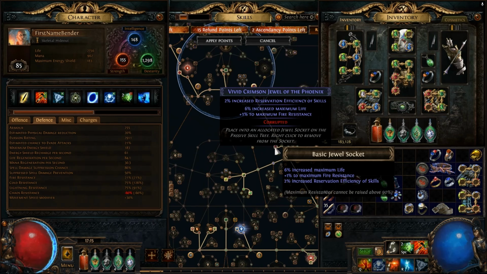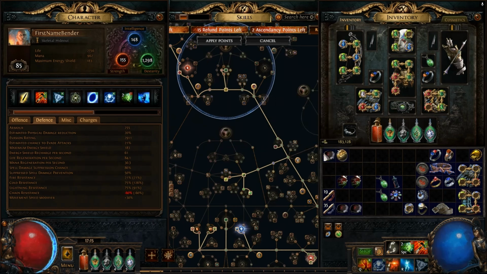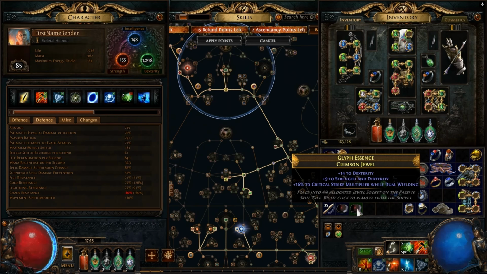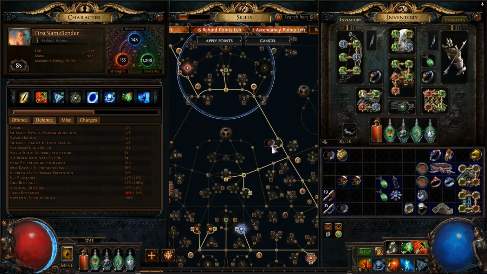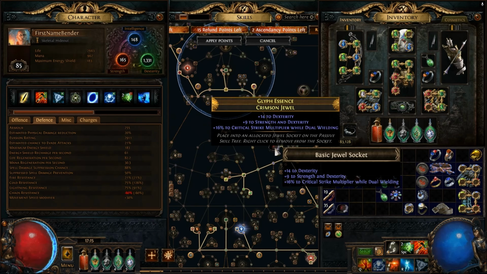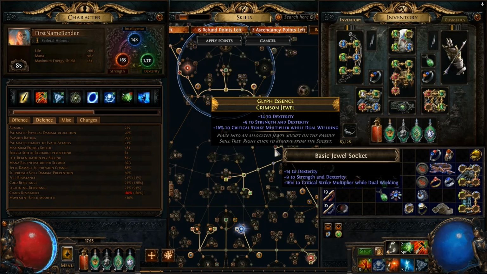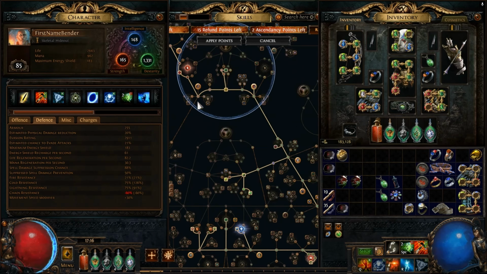Look at this thing. +1 maximum fire resist, 6% life, 2% reservation efficiency. This thing is amazing. This is an adorned jewel, right? This thing is great. You know what's even better? Dexterity. I'm not getting any benefits from the critical strike multiplier while dual wielding. I'm not dual wielding, but now I have 1,300 dex.